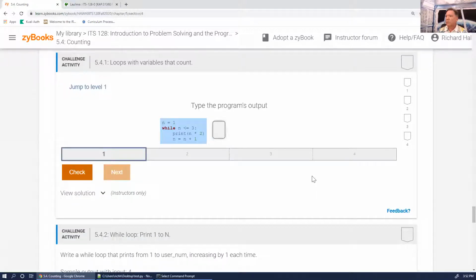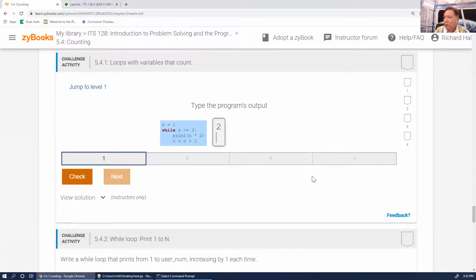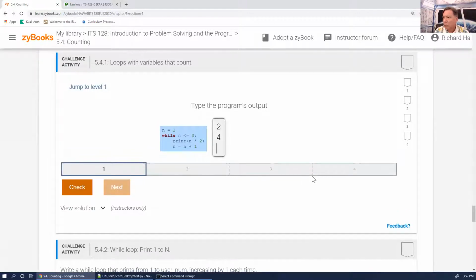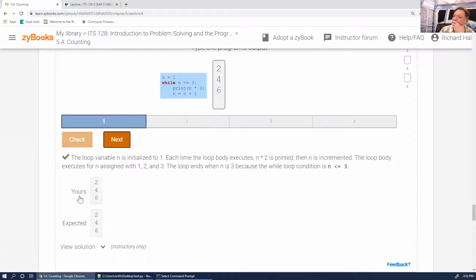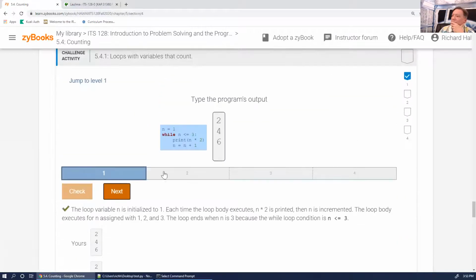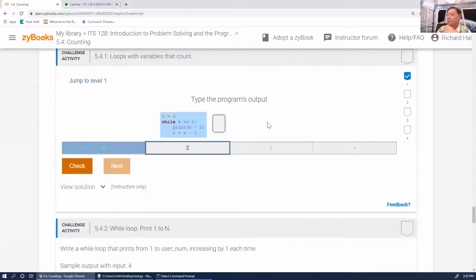Start. What's the output? 2, 4, 6. Well, that's nice. We're counting down 3, 2, 1, 0.